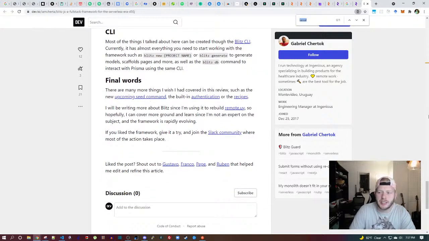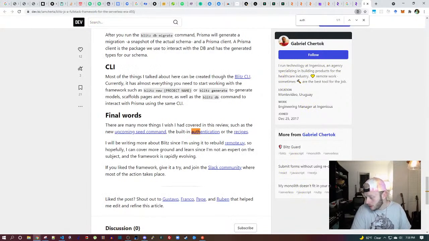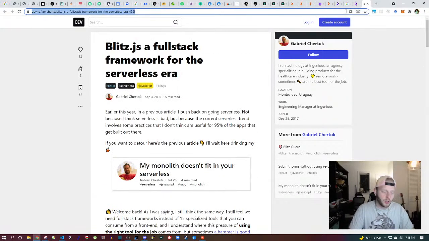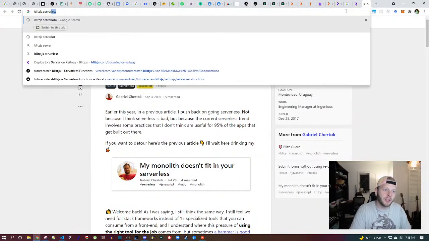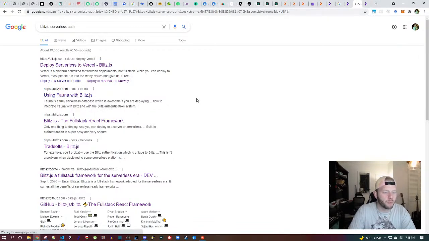Okay, this might be a bit dated then, if it doesn't have the seed command yet. So let's Google blitzjs serverless auth. Using Fauna with blitzjs. Trade-offs.